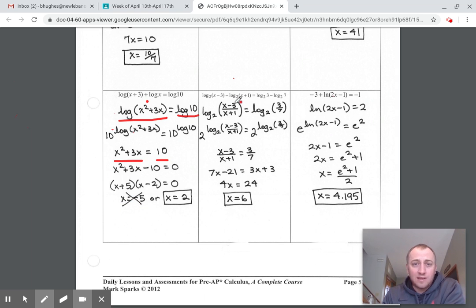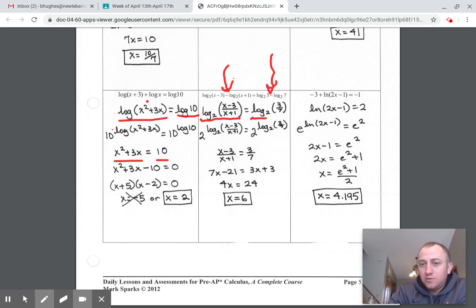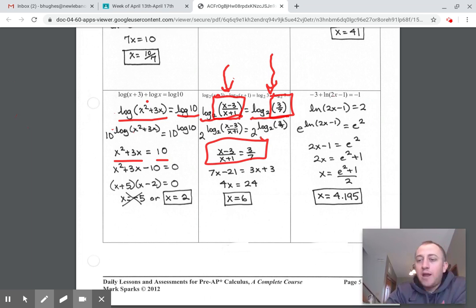This example here, next, same thing. Rewrite both sides as a single logarithm. So since there is a minus sign right here, I would have to divide the two arguments. That's why they have x minus 3 over x plus 1. And then on the right-hand side, since there's a minus right there, I end up with 3 divided by 7. So now that I have a single logarithm equal to a single logarithm, both of them have the same base within the logarithms. I'm just setting the arguments equal to each other, which is right here. Solving that problem, cross multiply, and then solve.